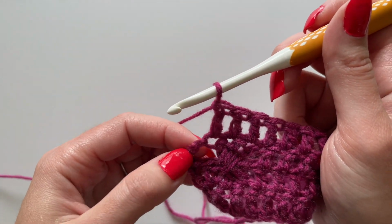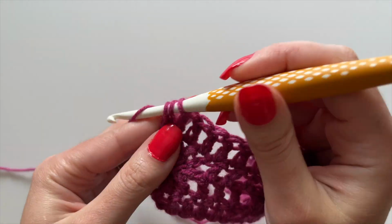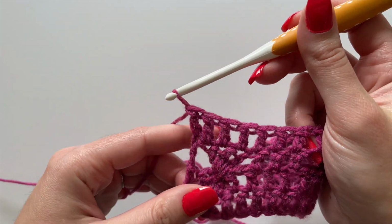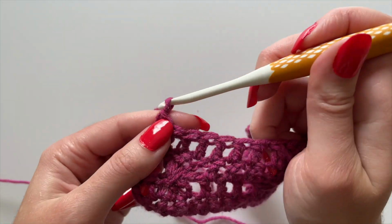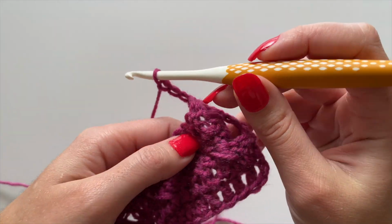And then there's the chain 3, so that is a stitch. We're going to just double crochet into the top of the chain 3. Perfect. Now we're going to chain 3. Then we're going to turn our work.